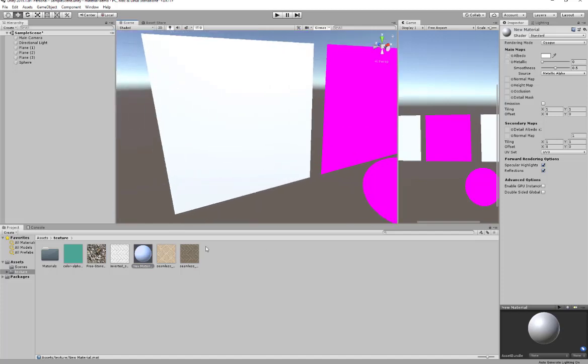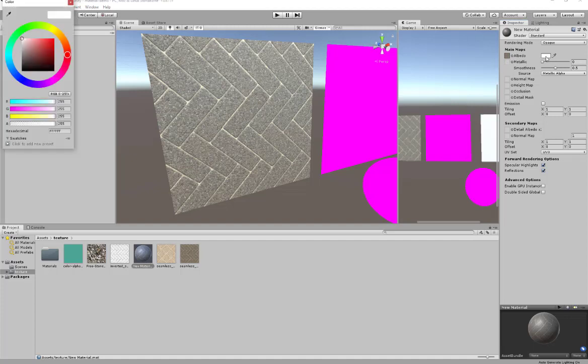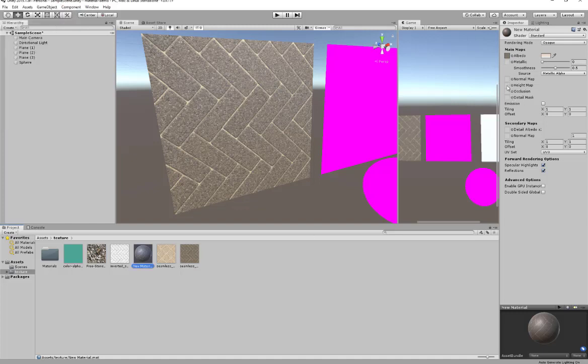So I'm just going to go and put this new material on this first slot. And just to show this material, if I put it into the Albedo slot here, we have the same material. But I can do different things with it. I can come in, I can click and tint the material. So if I want to go into different environments, maybe different levels, we could have a slightly different tint to the material. We can also add something like a height map to this. I haven't set up a proper height map.